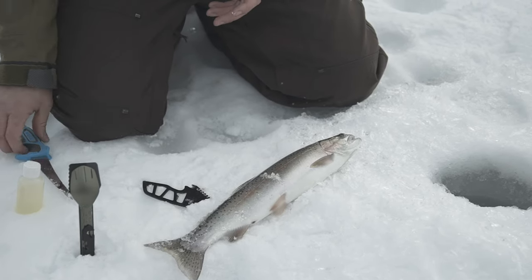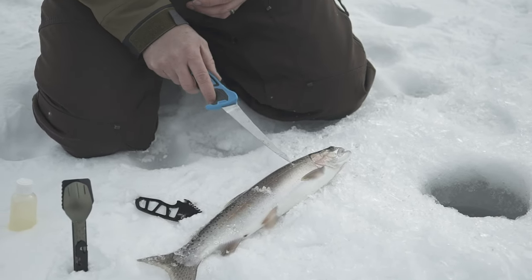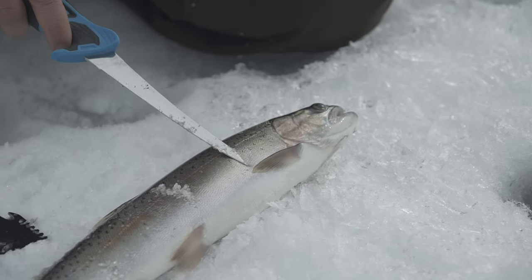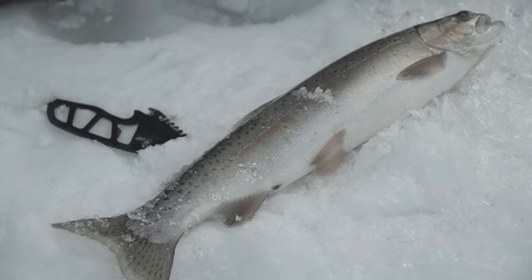But also, the main reason why I'm only taking the back half of this fish is because you get a lot of pin bones along the lateral line here and all of your rib bones. So if I go from here on back, it's gonna be nothing but meat. We don't need to worry about bones today.